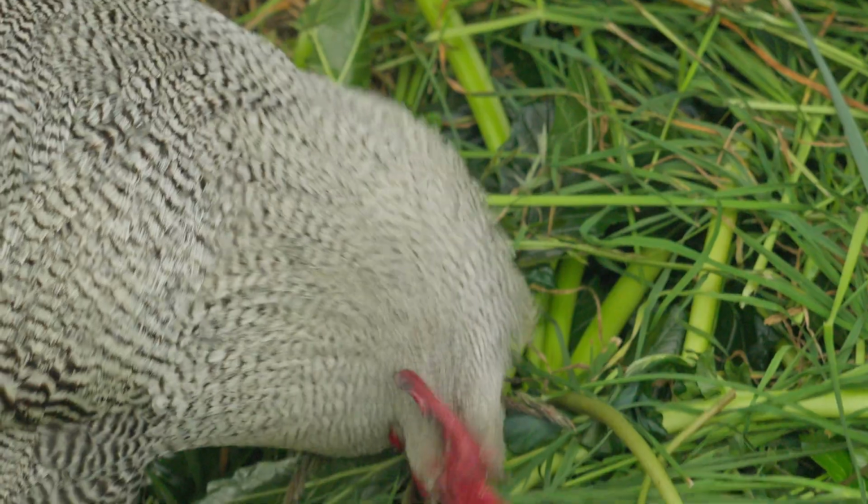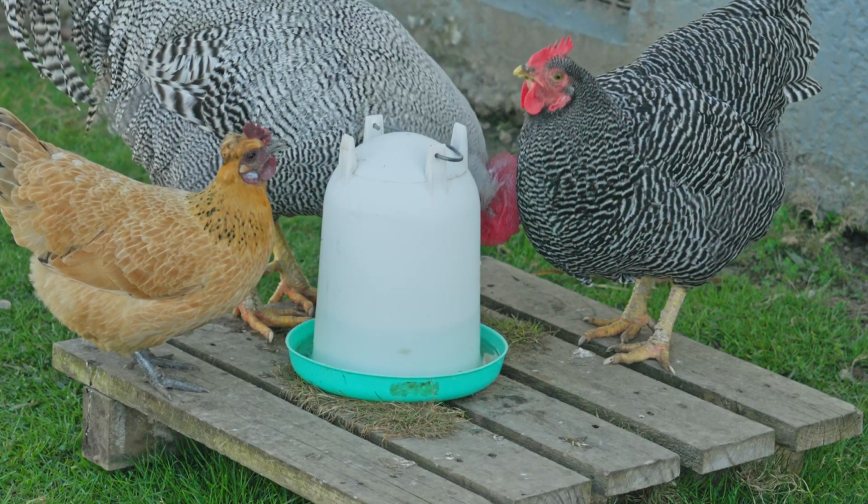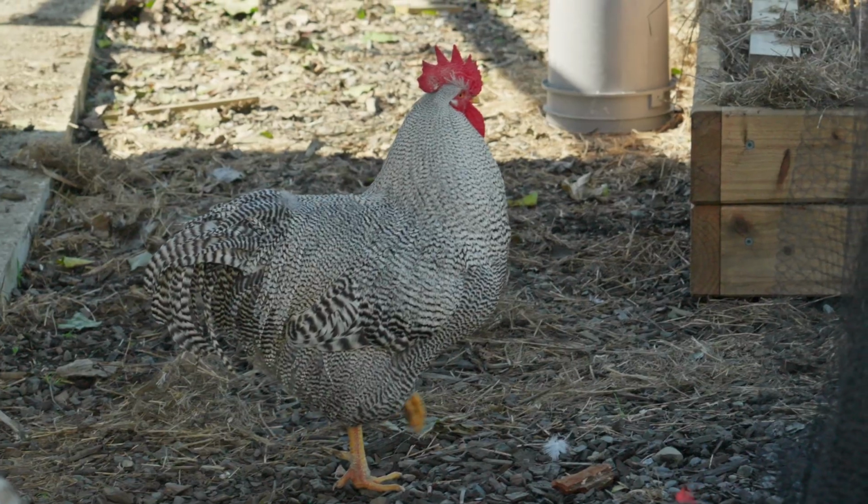So chicken poop can be runny, it can be solid, it can be all sorts of different things, and that can be in the range of normal, but there should be a reason for why it is one way or the other. So sometimes I can see that my chicken poop has lots of grass in it because they've been eating grass, so that makes sense. That's why it looks like that. If they are quite hot and they're drinking lots of water, then their poop can get a little more runny. Again, there's a reason for it. If they're eating lots of dark colored plums and their poop goes a dark color, it makes sense.